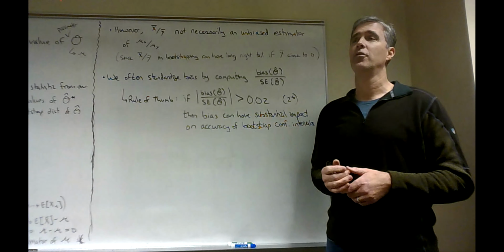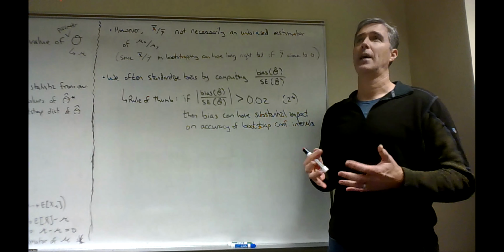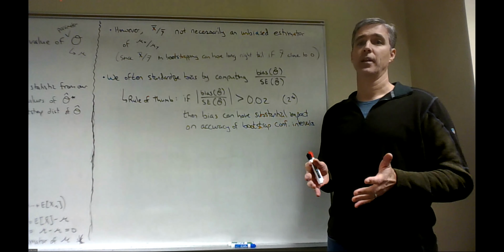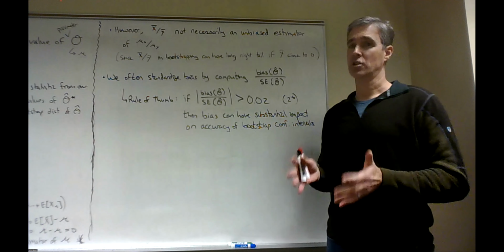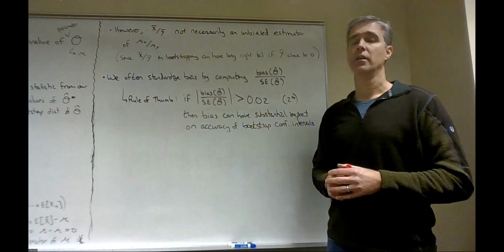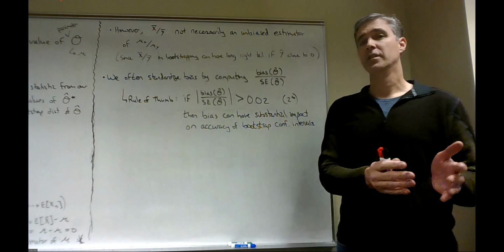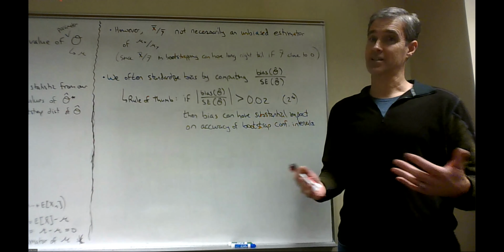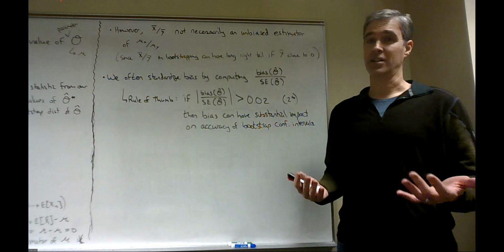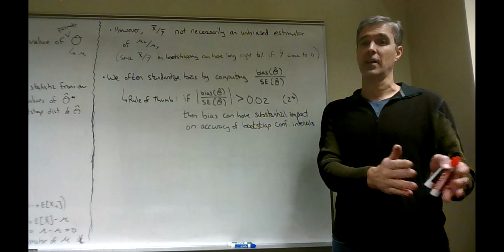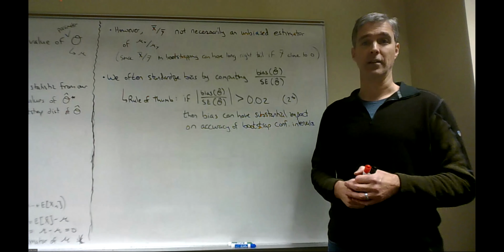So what if your parameter is your population mean and it's 1,000? If your bias is 0.2 for a mean of 1,000 versus your bias is 0.2 over a mean of 0, that's radically different. A bias of 0.2 with a mean of 1,000 is pretty close. That's not either side of 1,000 very far. But if your mean is 0 and it's 0.2, well, then now it's a bit more significant, that distance away from the true mean, okay?